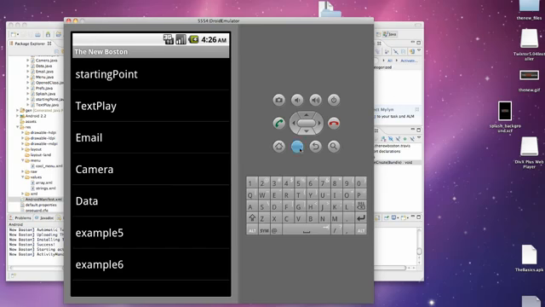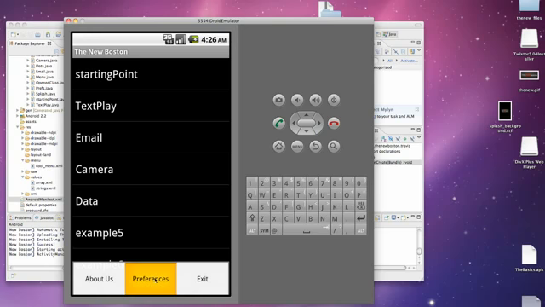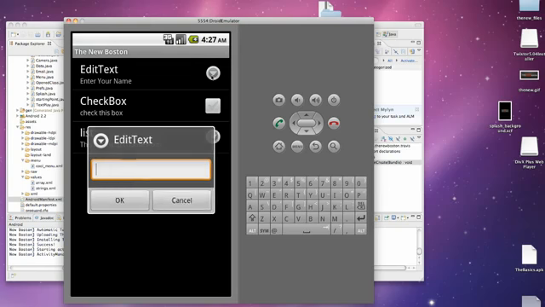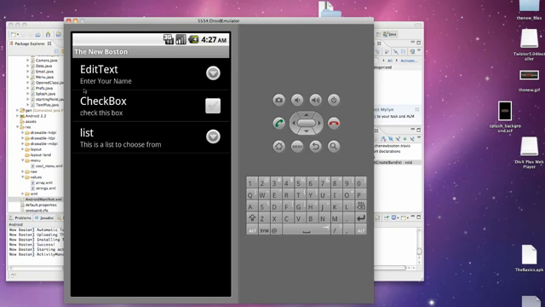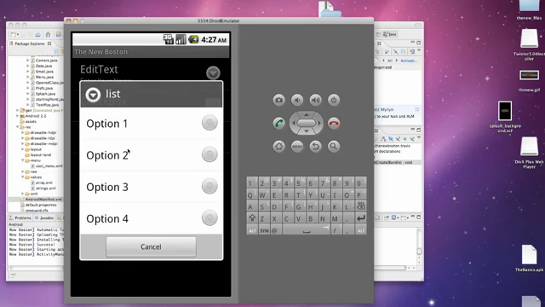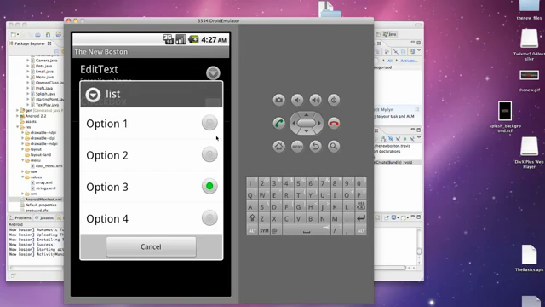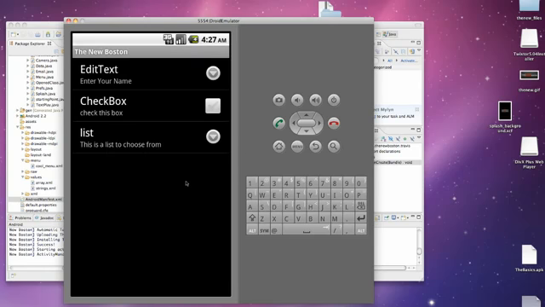And then we hit our menu, hit preferences, and as you can see, we have our default value of the checkbox as checked. Let's uncheck that just to make sure activity works. We're going to type in a name, Travis. And as you guys can see, this is our title, and I'm just going to hit OK. And as you can see, it's our title, and then we also have the summary right here. So that's what we were setting up. And then here's our list preference that we set up, option 1, 2, 3, or 4. We're going to hit 3, and then as we check it down, you can see 3 is selected.